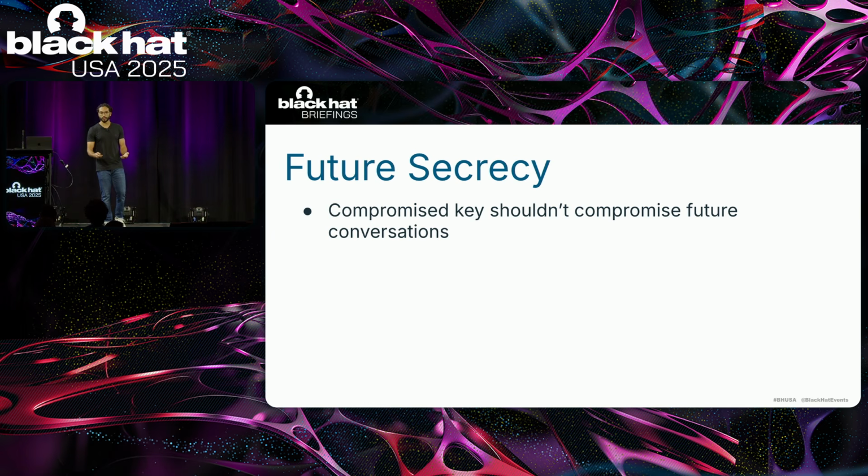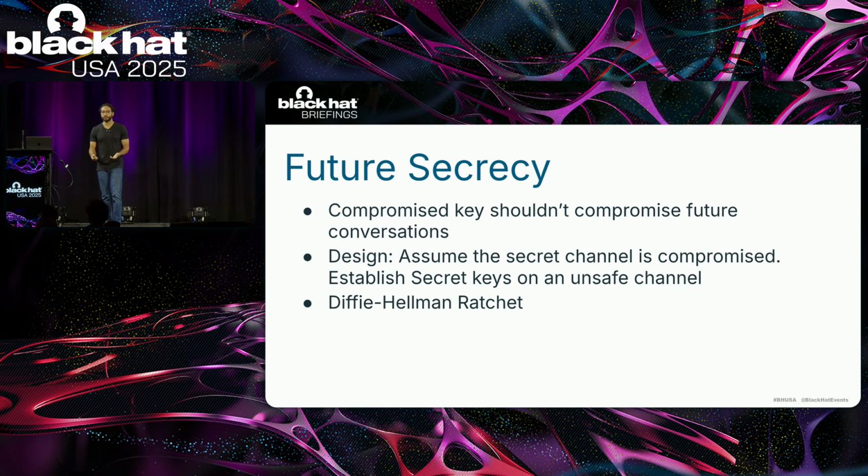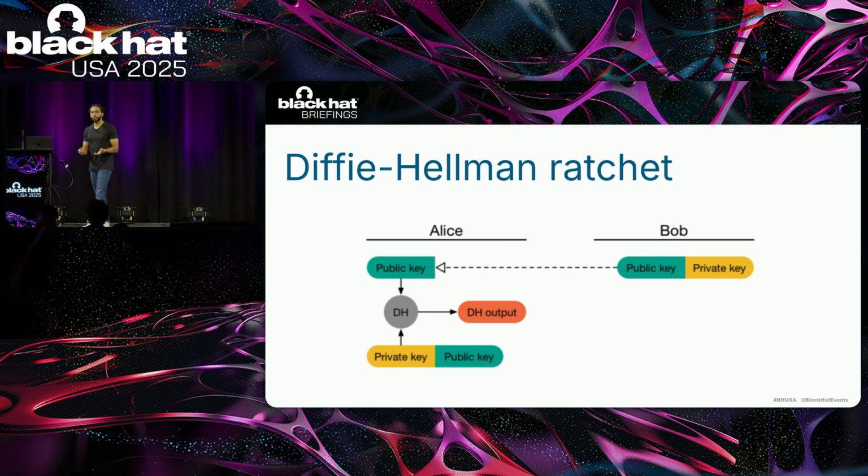I want to create another ratchet. And this is known as the Diffie-Hellman ratchet, or a double ratchet protocol, where after some time you throw away the ratchet and generate a new one. Basically, when Alice pulls the pre-keys from Bob, she creates the ratchet and then sends all messages to Bob. So that's the ratchet that we talked about.